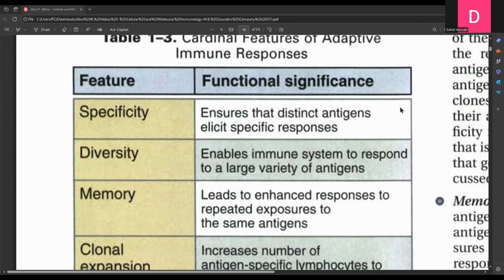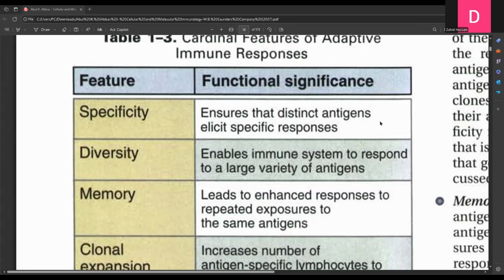For example, if we have poliovirus, a specific type of antibody will be produced against it by the adaptive immune response. If there is a change of one or two amino acids in the epitope, then the antibody will not be able to recognize it. We know that an epitope is part of the protein of the pathogen, and its size is just about 6 amino acids, against which the antibody will be produced and to which it will bind. So if there is a one or two amino acid change in that epitope, the antibody will not be able to bind with it. So it is a very specific binding of antibody with epitope.